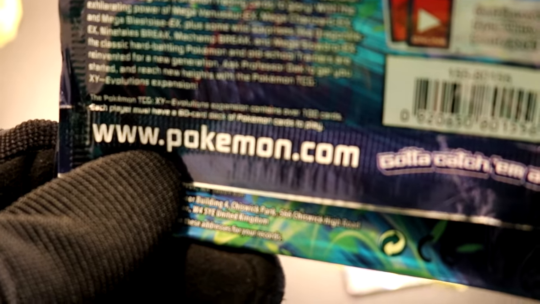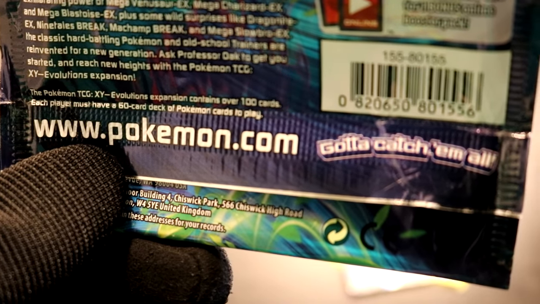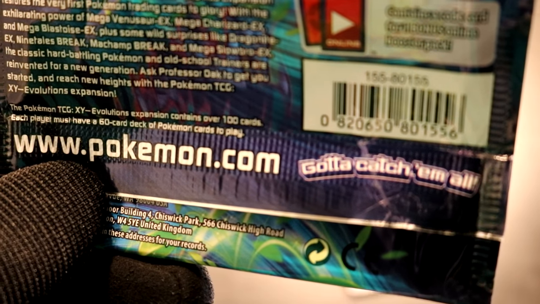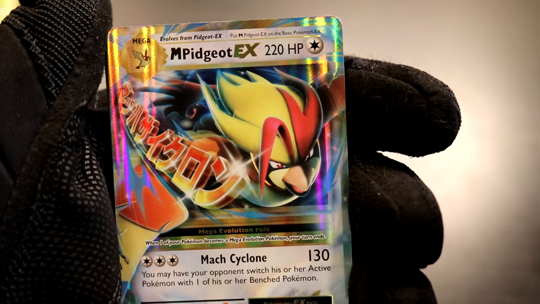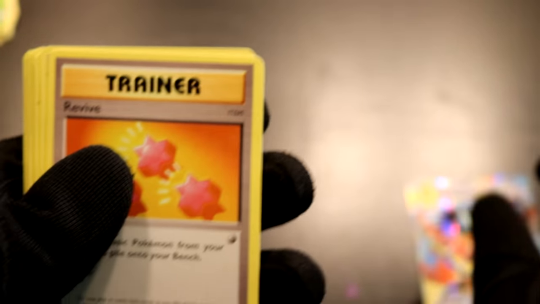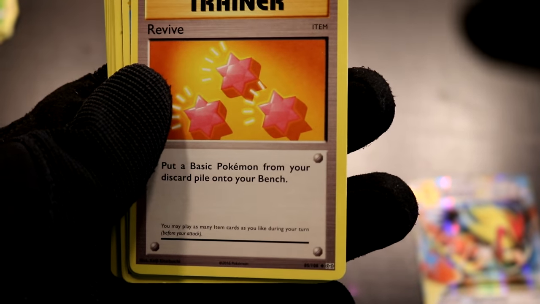So apparently, hopefully you guys can read that. I'll try to do manual focus. Covers over 100 cards. Contains over 100 cards. What the fuck? Okay, this is crazy stuff, because we're getting cards from multiple different sets here. Wait a minute. All right, so we got ourselves an M Pidgeot EX with Mach Cyclone, a trainer from like base set. I don't understand. We have a base set trainer.